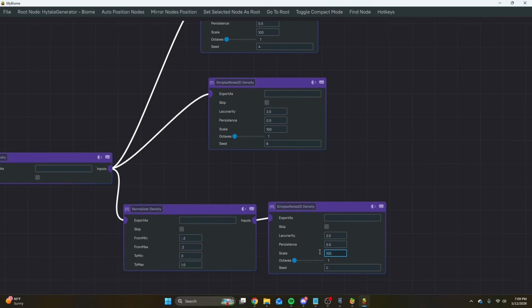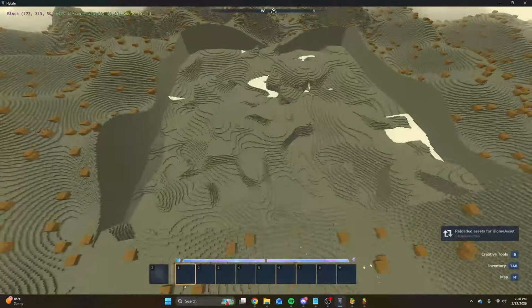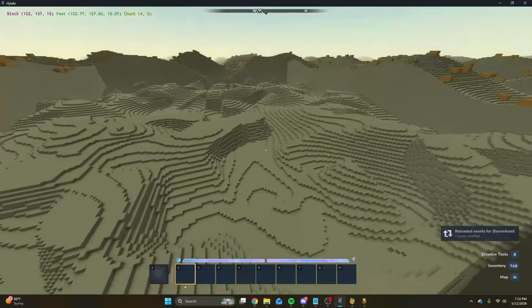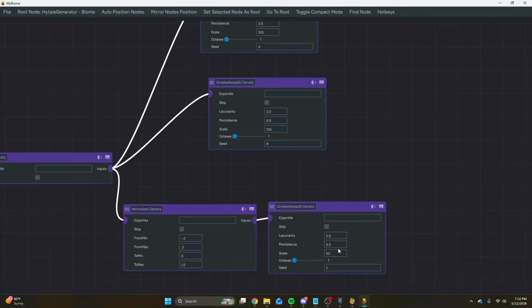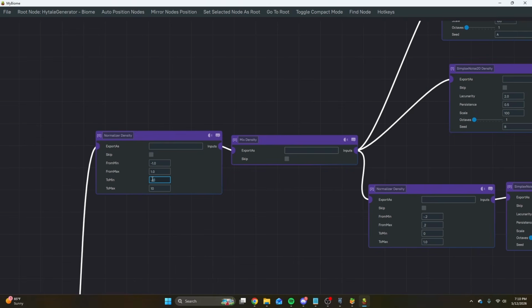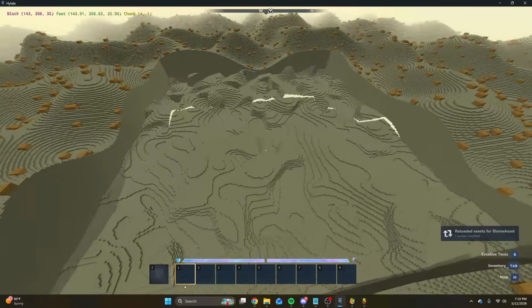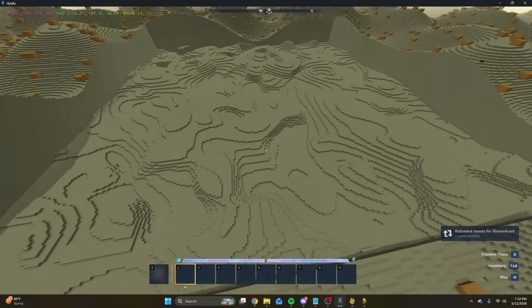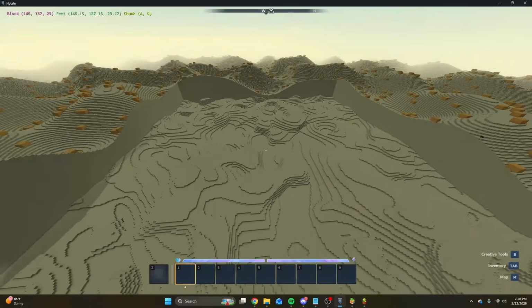It doesn't want to input my first number, 100, and then I'll do half of that value, 150, to make it look more interesting. I think this is good. I think this is a good starting point for what I want. It is a little bit extreme, so I'm going to tame that down a bit. I'll only shift the blocks up by 5 in either direction. And this is already looking pretty good, some pretty good unique terrain.